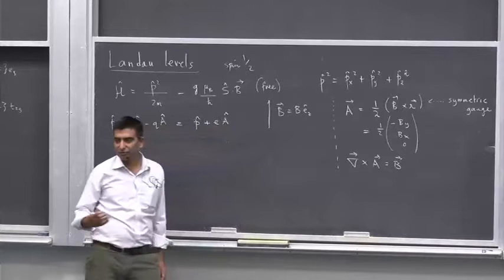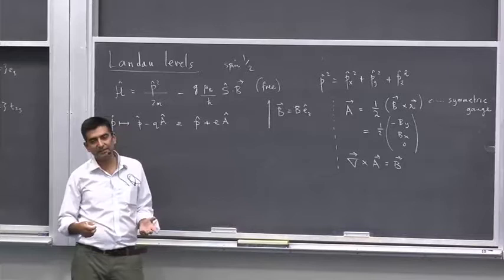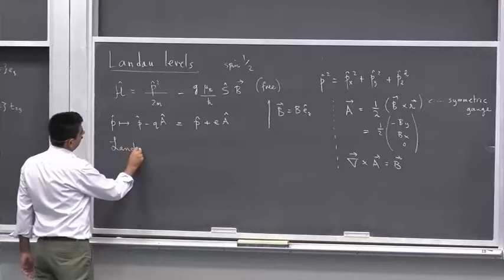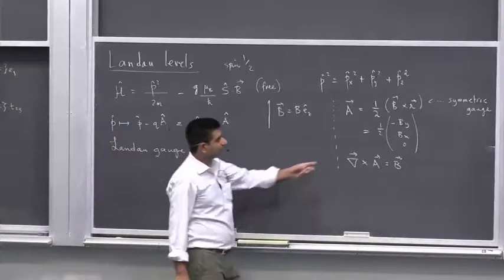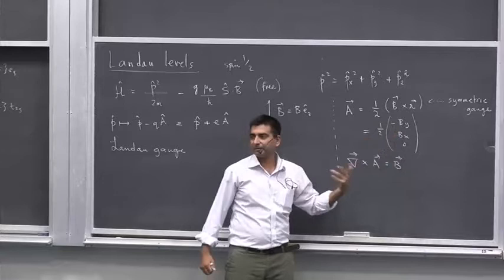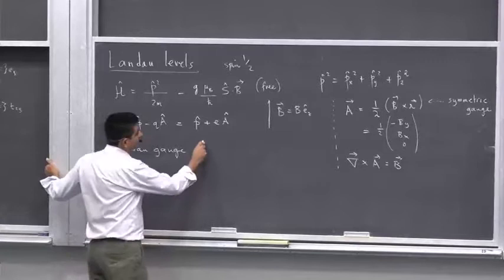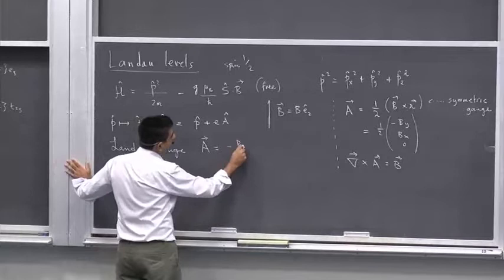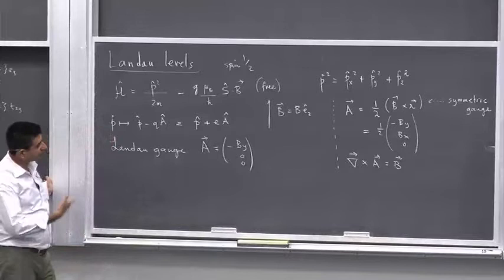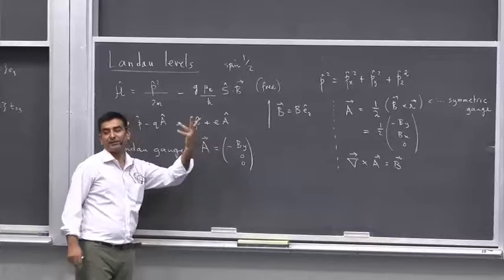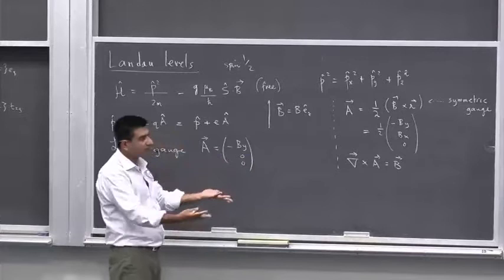Now let's, for completeness, choose another gauge. Okay, let's now choose an asymmetric gauge, which is called the Landau gauge. Okay, and now this is called the symmetric gauge because the x and the y components, they are on equal footing. One is B times y, the other is B times x. That's why it's called a symmetric gauge. In the Landau gauge, A is, for example, given by minus B y, 0, 0. So it only has an x component, for example. Or it only has a y component. I'm choosing it that it only has an x component. I can also choose this gauge. But now to keep things different, I'm choosing another gauge.